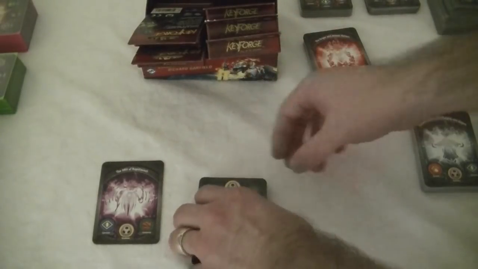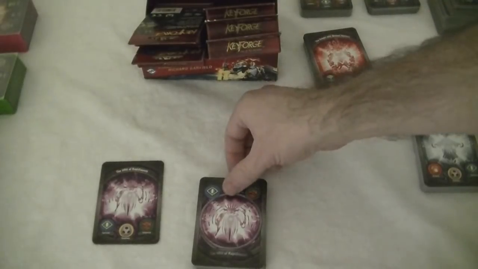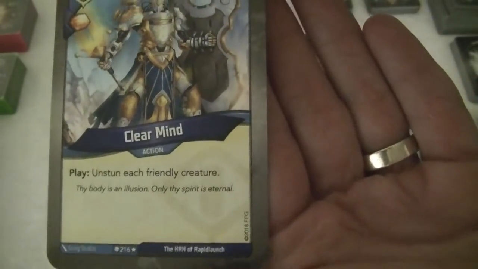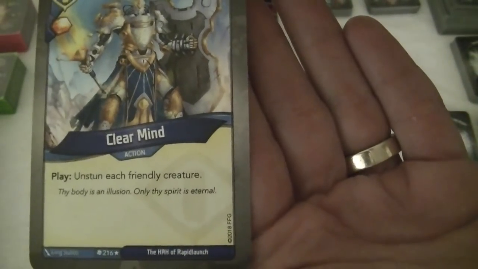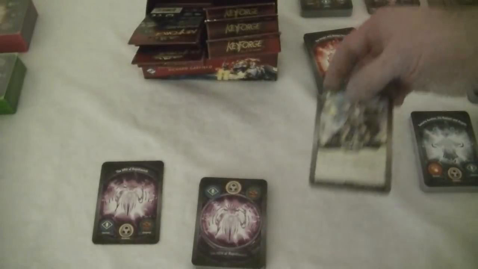Okay, so let's put that down. Okay, so let's see what we're starting with here. Come on, let's see what we got. Oh, Clear Mind. Now this is a good card to have. I like this one. This is a full stun clear. I really like having something that can unstun all of my creatures. That's nice to have.